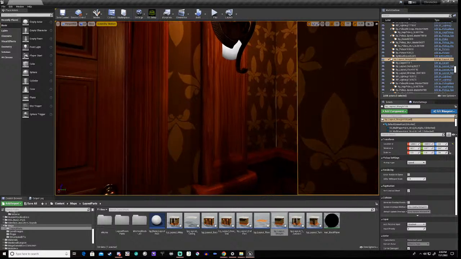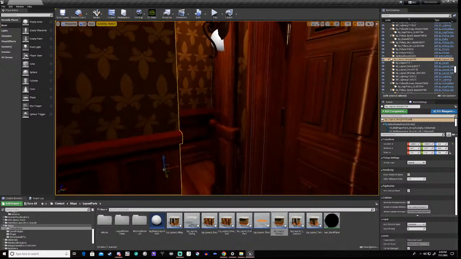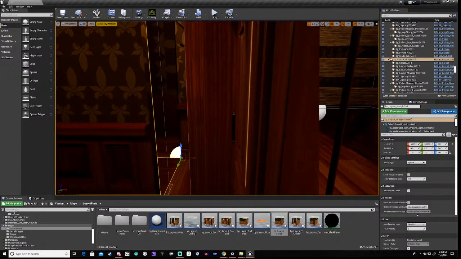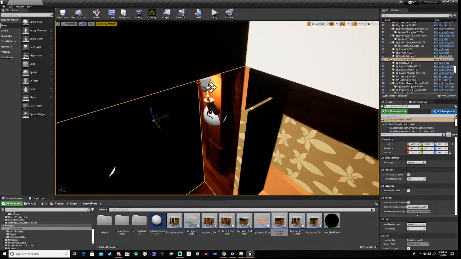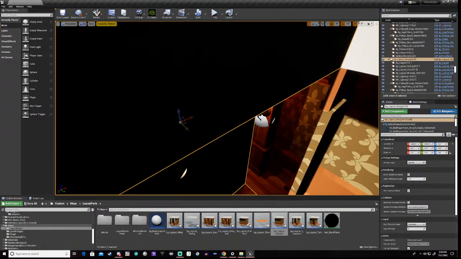Right, because basically the door piece does not fit correctly.